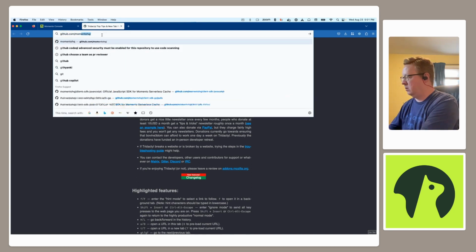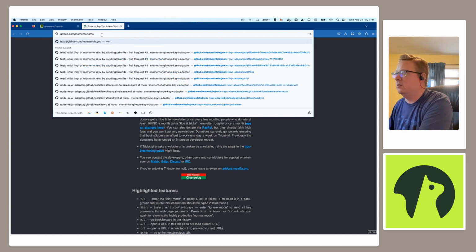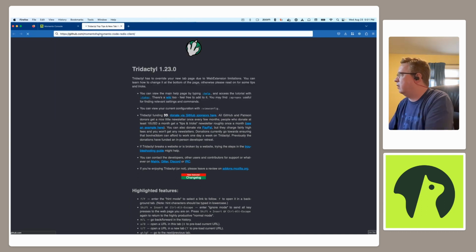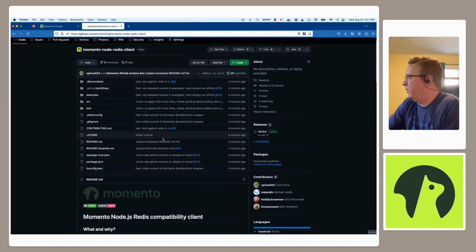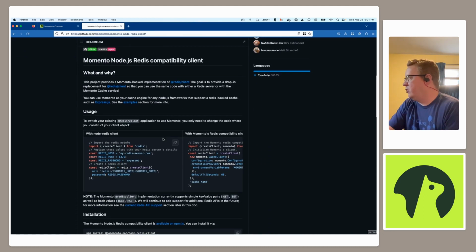Let me show you something interesting about that on our GitHub account. Let's see. So this is the Momento Node.js Redis client available here. You can see all the source code for it and everything. For the time being, our first goal was to get some Redis compatibility clients out there in all of the popular programming languages, implementing the most popular Redis APIs.